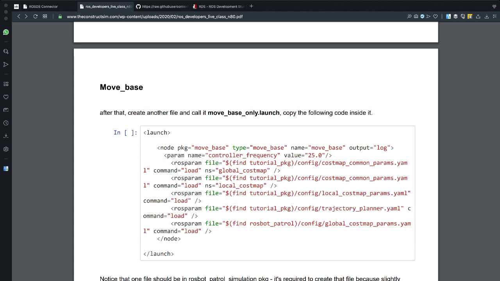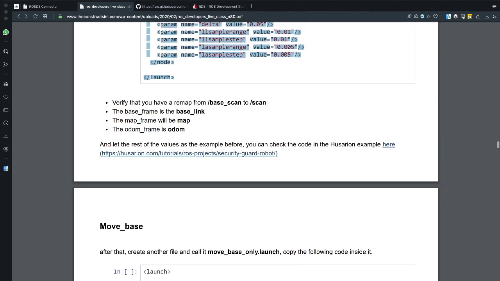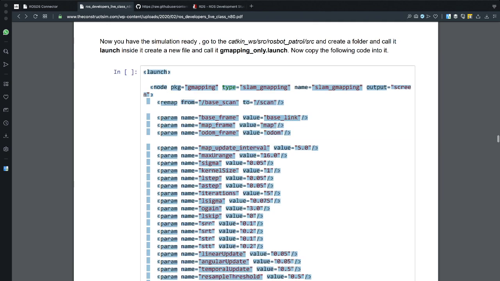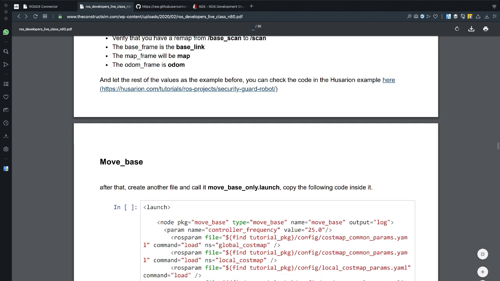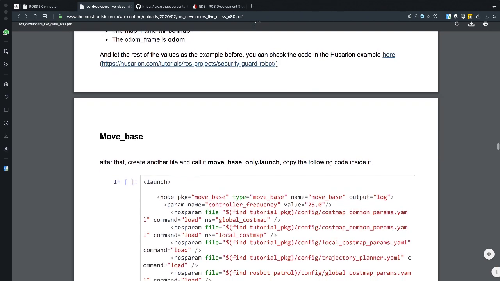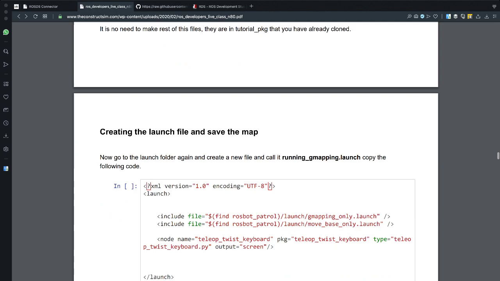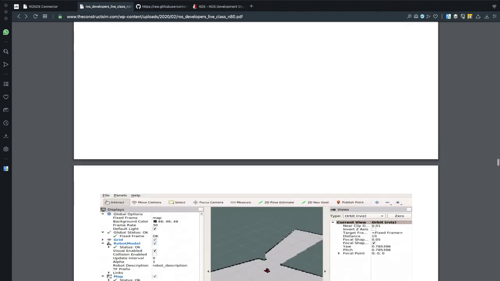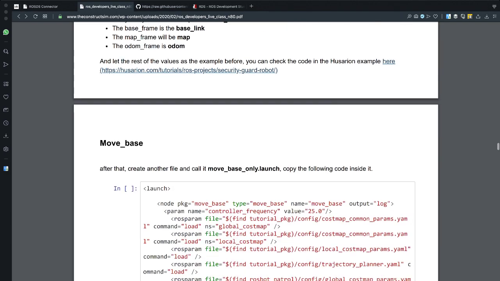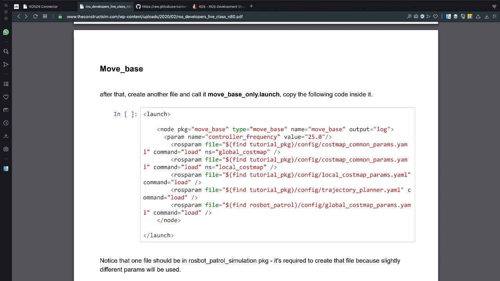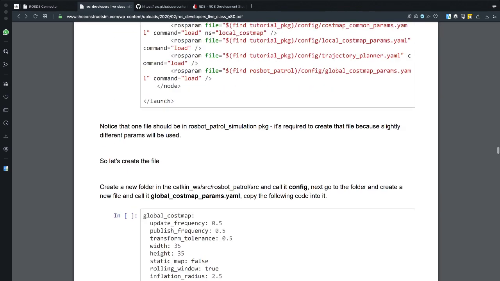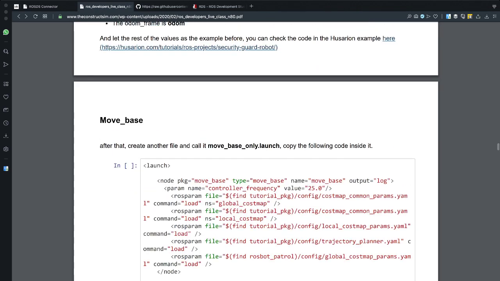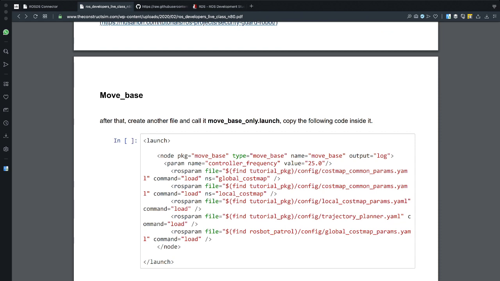So basically, when you require navigation, you need three things. One thing is the mapping, another thing is the move base to follow the paths and avoid obstacles, and the other one is the localization that is here a little bit beneath. Okay, we are going to see it in a minute. Then let's create this move base, even if now we don't need it for the map. Actually, we don't need it for the map, but okay, let's create it like this. Yeah, so we'll have it done.